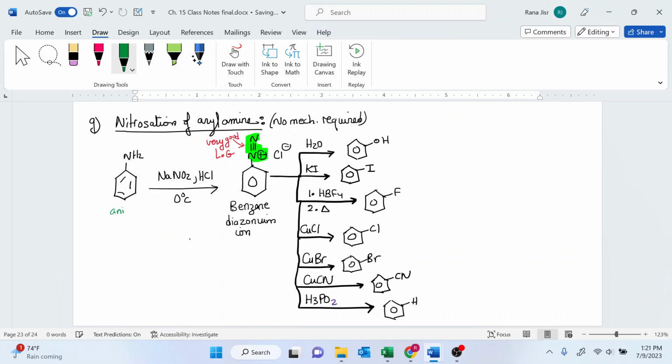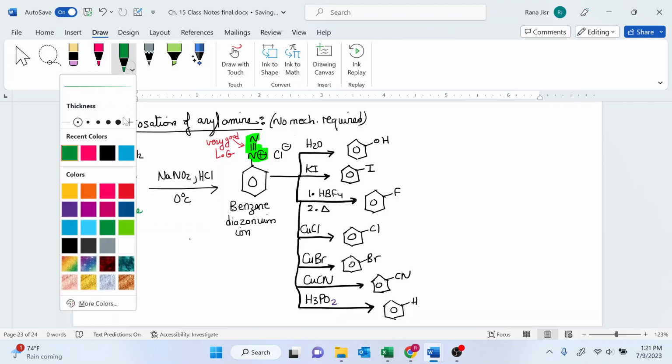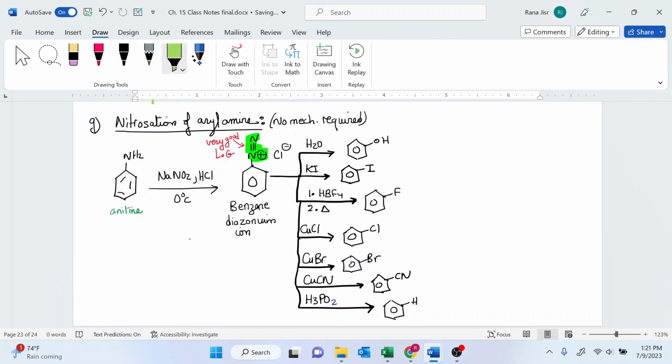And we know to get aniline, we need to start with benzene. So starting with benzene, and actually I missed a step. So we start with benzene and we do nitration, HNO3 in presence of H2SO4. Then in this case, we are going to get the nitro group on the benzene.